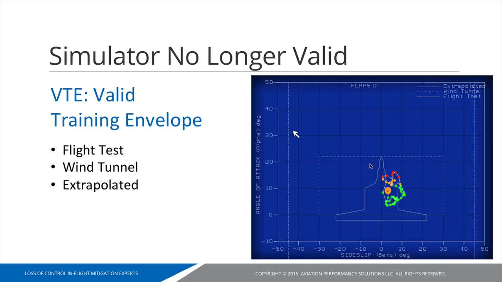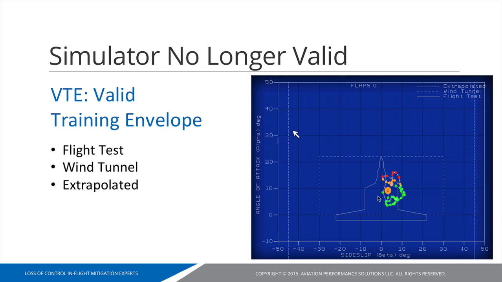The airline itself would need to decide at what point the data would support the fidelity sufficient to impart effective training. Again, flight test data, wind tunnel data. Outside of this area, and this area up to these other dotted lines, are what are called extrapolated data areas, where it's done mathematically. This would be considered in some situations, depending on how the data was calculated, to be a low confidence area, or less fidelity certainly, than the flight test data.